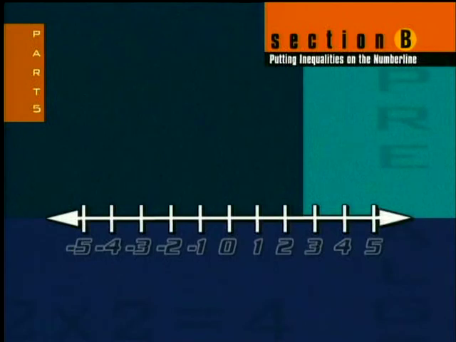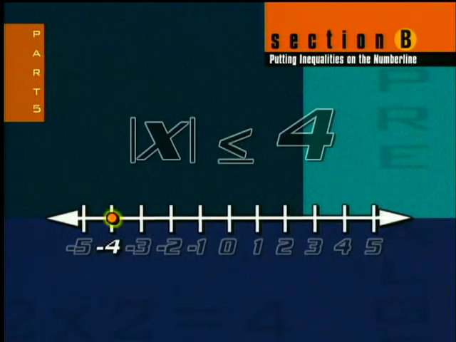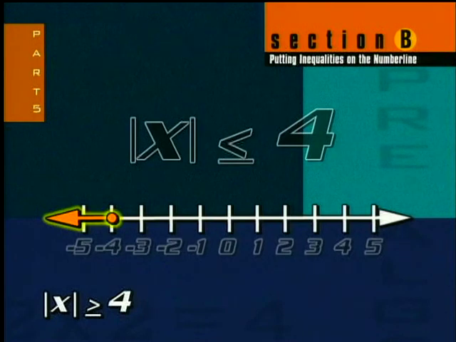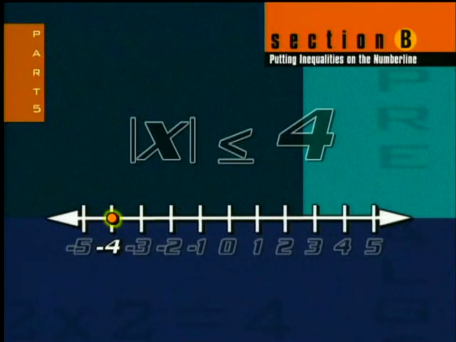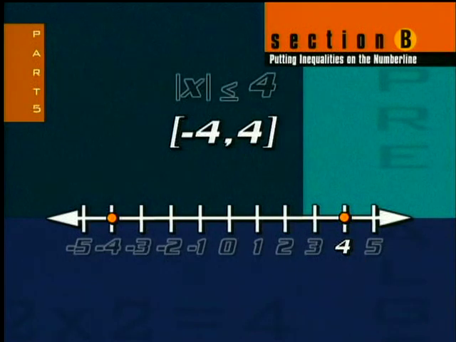Okay, say we've got the absolute value of x is less than or equal to positive 4. We know the lowest value we can possibly have for x would be negative 4, because anything beyond that has an absolute value greater than 4, and this would make our statement incorrect. See how the lowest we go is just the negative version of the number in our inequality. The highest we go is positive 4. So, our interval is bracket negative 4, comma, positive 4, bracket.